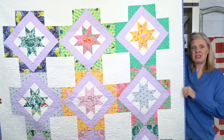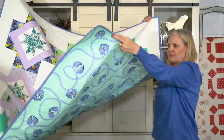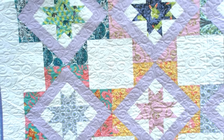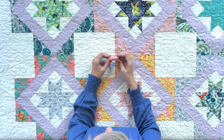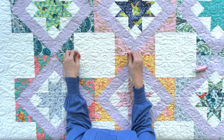And here's the quilt. Okay. And I'm going to show you that thread. And I'm gonna show you a little trick. So what you can do, and it's going to be hard to tell from the camera.